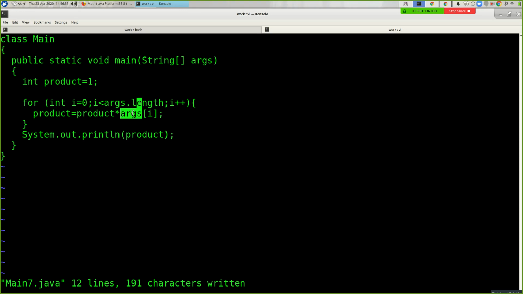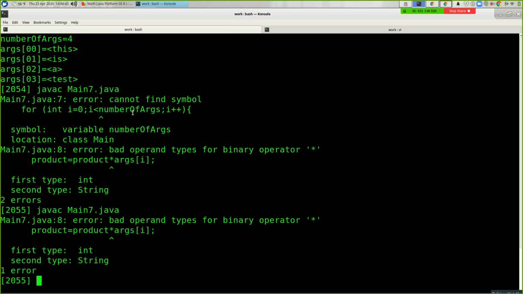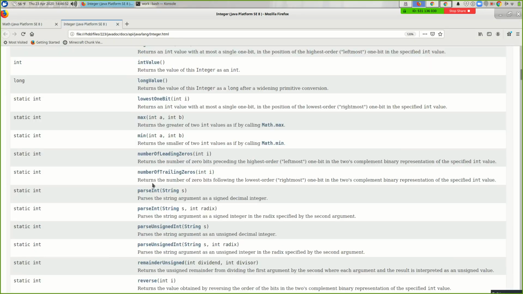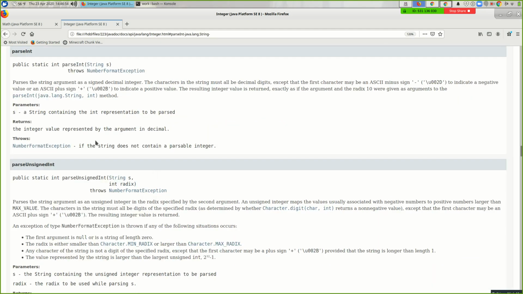So we need to convert from strings to integers, just like we did in C. Now in C we did this using scanf typically. In Java there's a variety of ways to do this, but here's an easy way. If we look at the Integer class, there's a static method called parseInt. parseInt will take a string and return an integer.